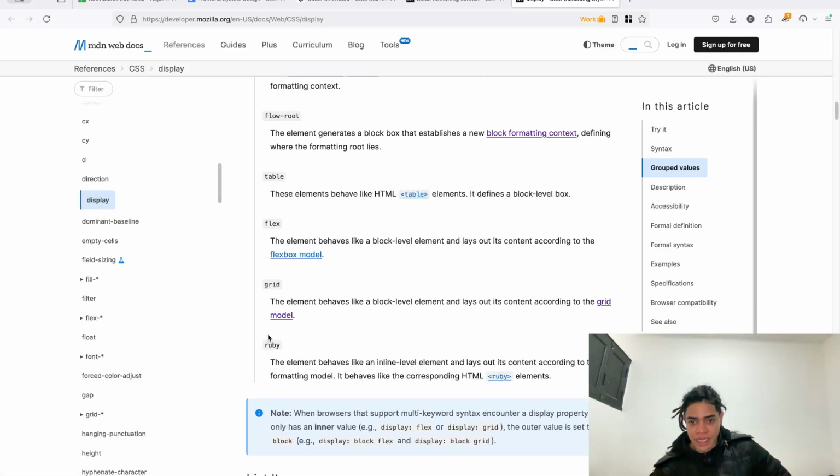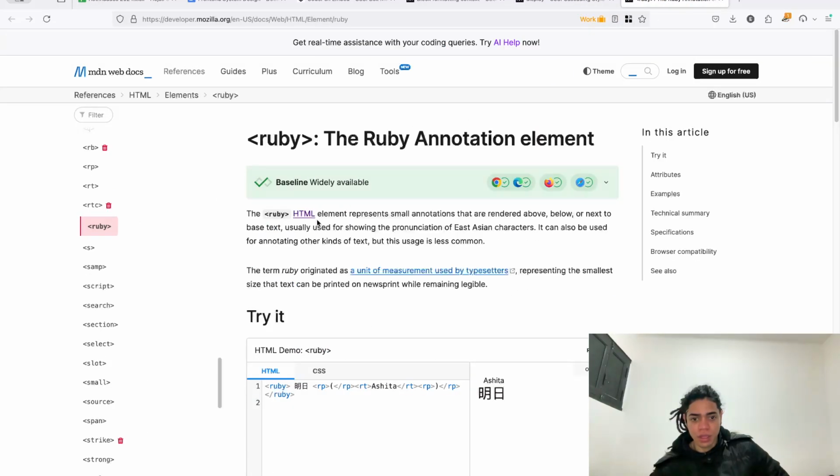Elements behave like inline level elements and the layout is done according to the ruby formatting model. What is this? The ruby annotation element represents small annotations that are rendered above or next to the base text, usually used for showing the pronunciation of East Asian characters.